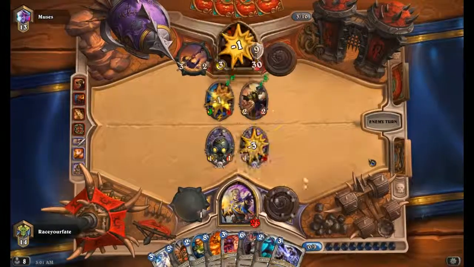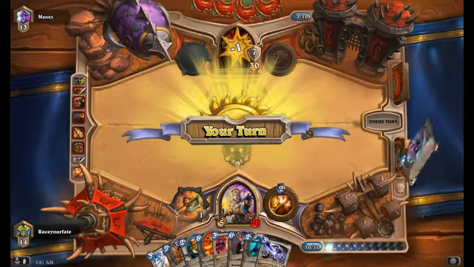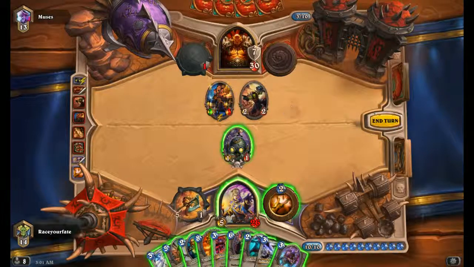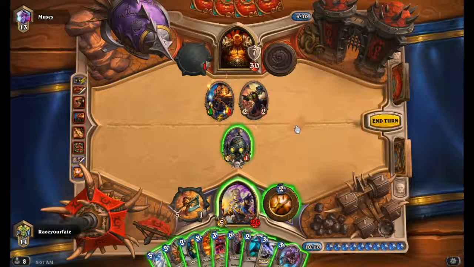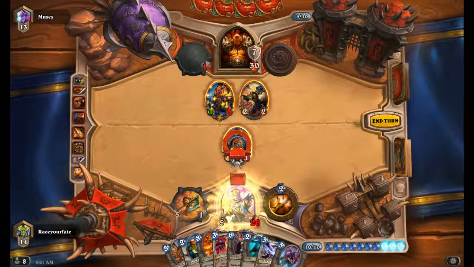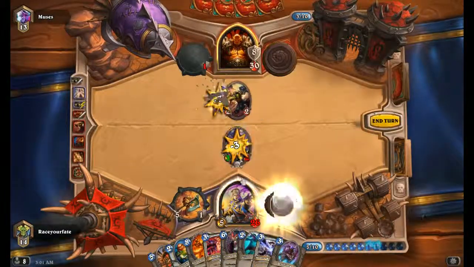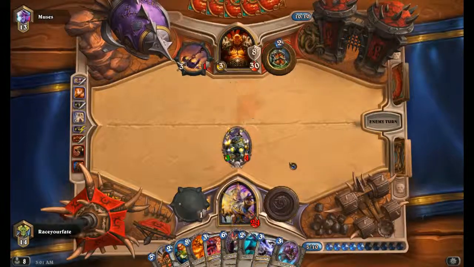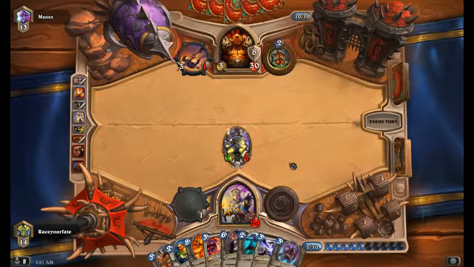Okay, this isn't the worst thing. That was not good though. Velen chose a bomb. Just doesn't seem all that bad. Yes. By the light. See, I could have thought still there, which I actually should have. That was a misplay.